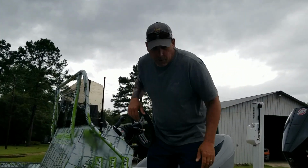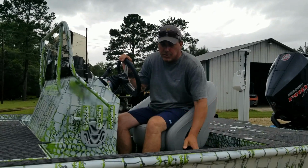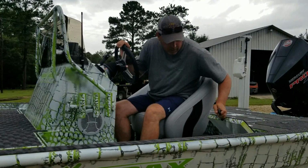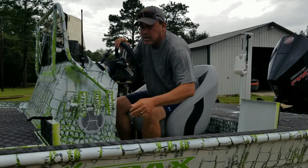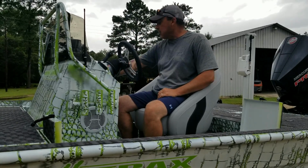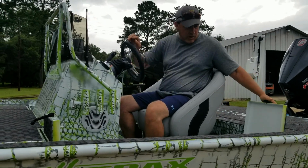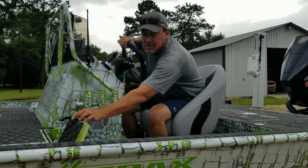And of course, in true Gator Trax Strike Series fashion, you have storage everywhere. These 2 seats that I was just sitting on also act as steps to go to the back deck and the front deck, but they also act as storage as well. So you have storage boxes inside that step and storage boxes inside that step. You have the same thing on this right side, minus the front step where the rigging for all the steering goes through. So you have 3 storage boxes back here that you traditionally don't have in most bass boats, and they're big enough to put a substantial amount of things in as well.